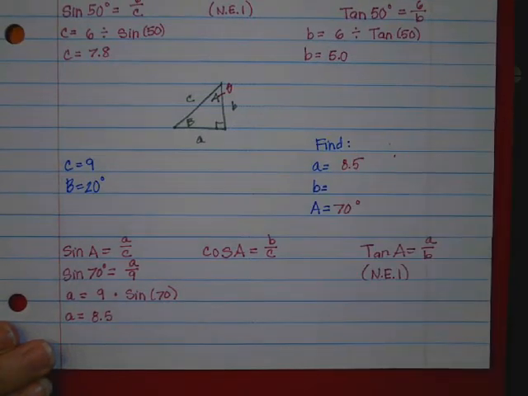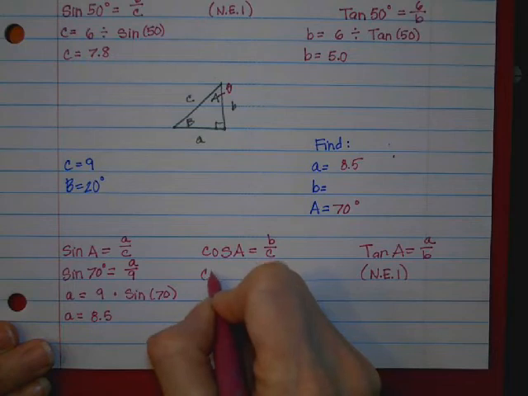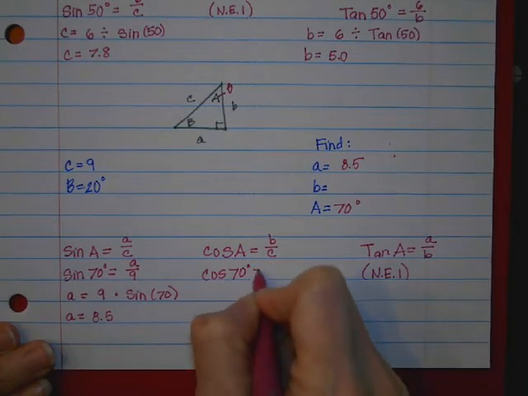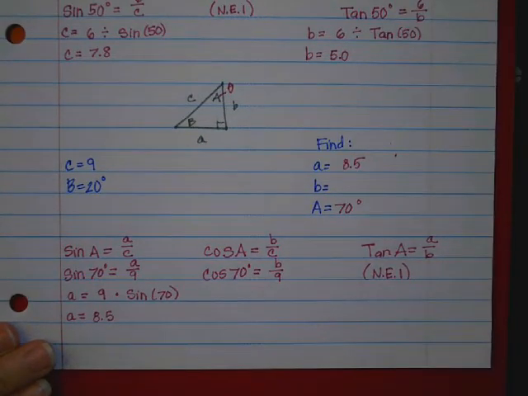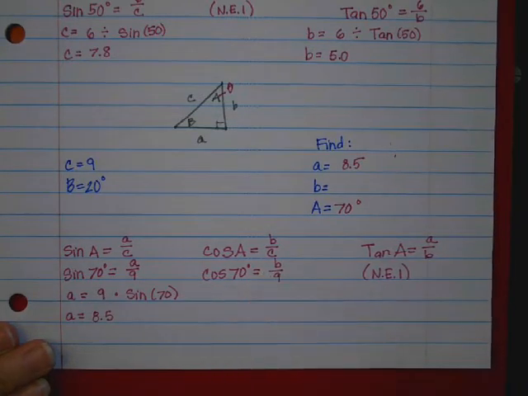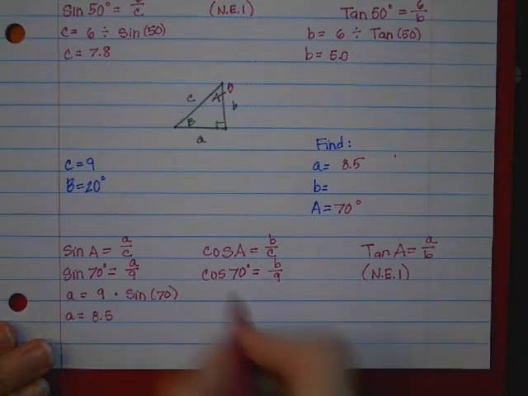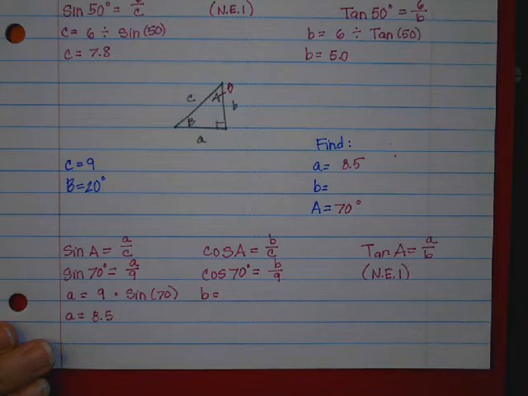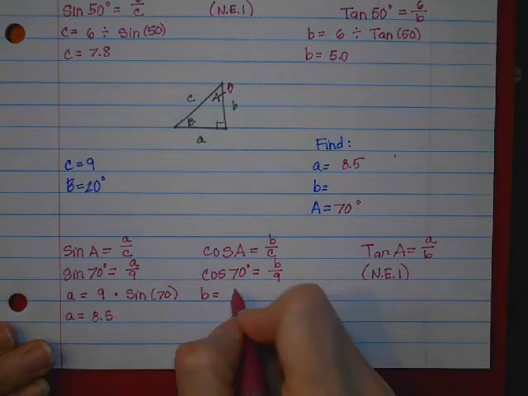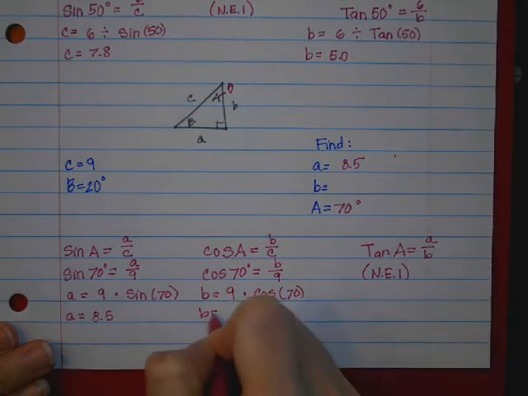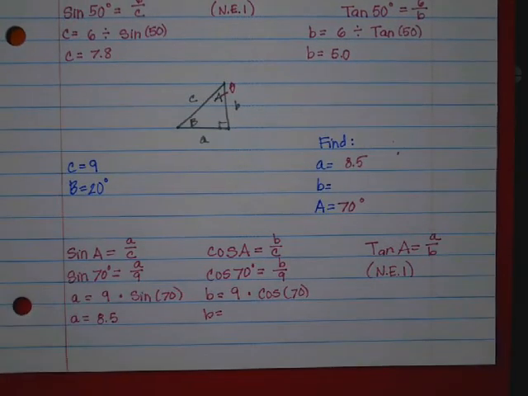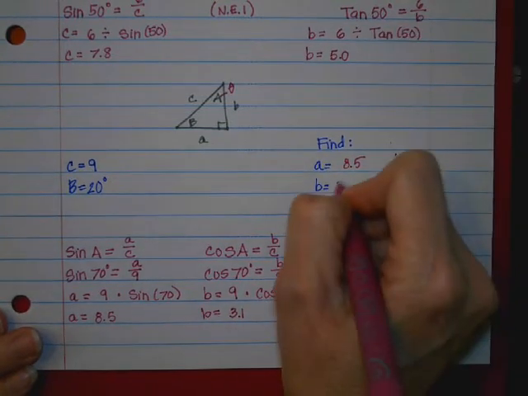So I'm going to do the cosine now. So the cosine, A is 70 degrees. Little b I do not know, but little c is 9. So is my variable in the numerator or the denominator, Curry? Correct, it's in the numerator. All right, so Mumu, what do I do? That's right, I multiply. So, Katravity, what do I multiply together? That's right, 9 times the cosine of 70. So, I put that in my calculator, 9 times the cosine of 70, and then I'll round it to the nearest tenth, and I'll get 3.1. So, my little b value is equal to 3.1.